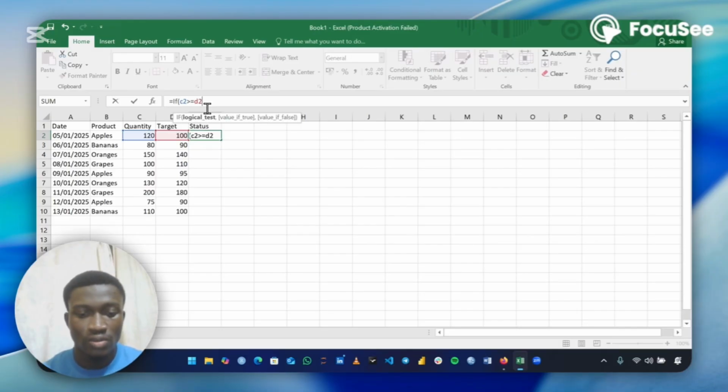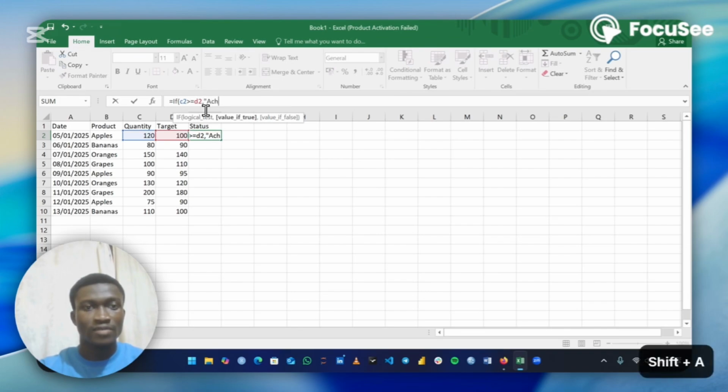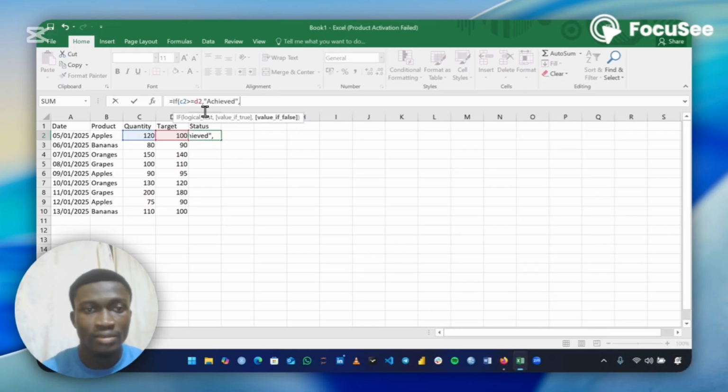So if C2 is greater than or equal to D2, comma, that's the syntax. What should be outputted? It should be in quotation marks. So we can use "achieved", close, comma. Then what do you want Excel to output when the statement is false? "Not achieved", also in quotation marks.